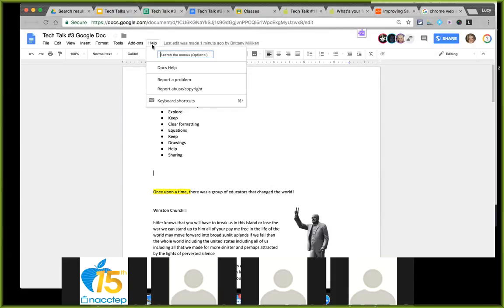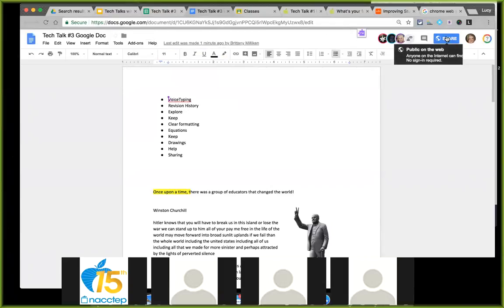Or I can go to the help documentation in here, or I can go to YouTube and Google a video. So figuring out some strategies that work for you personally on how to get support when you need it is really, really important. Especially if you're not that comfortable with technology, I think this will help you get over a hump if you think about how can I get the help I need and figure it out myself. So help is really important.